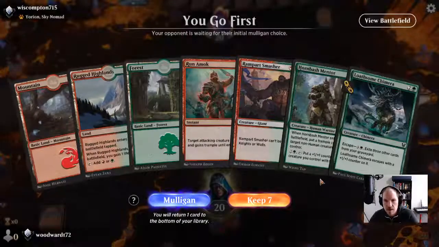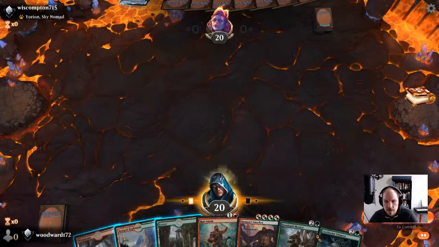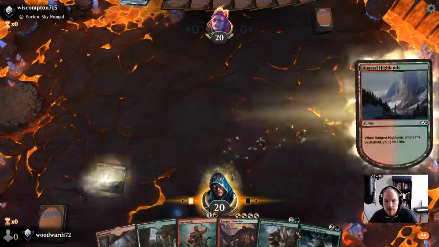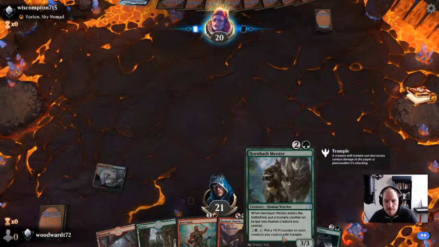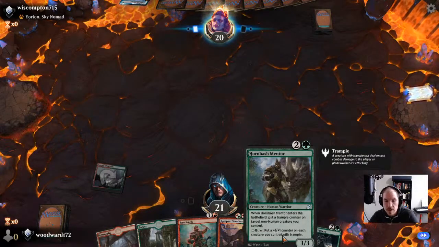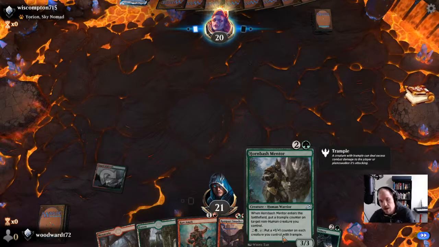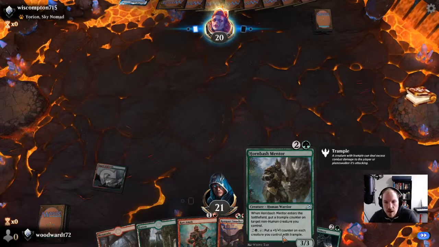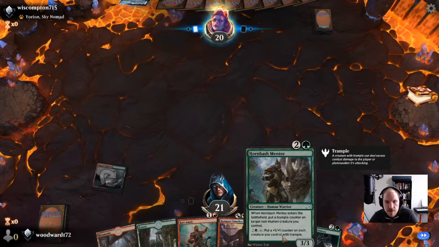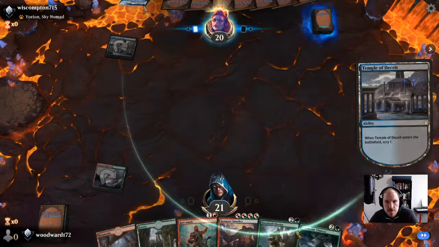This hand looks fine. It's a little bit slow. I would like a 2-mana card to play, but I have 3 lands and 2 3-mana cards. This puts a trample counter on a creature, which is really, really sweet. And a 3-mana 3/3 is fine in its own right. I'm not going to start with this. Obviously, I would rather have a creature in play when I play this. So I'll probably start with the Chimera.